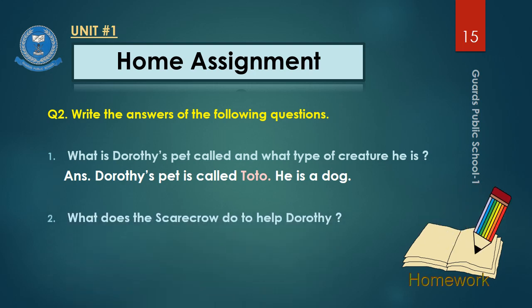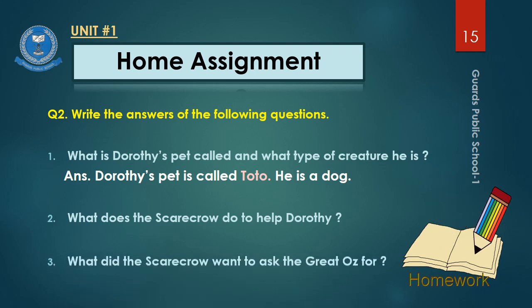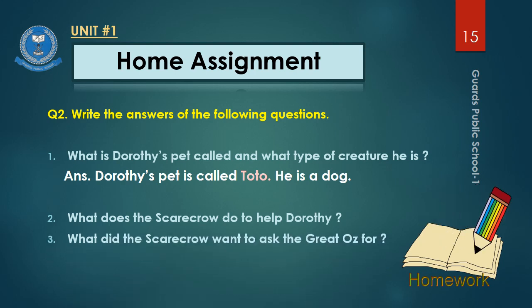Number 2, what does the scarecrow do to help Dorothy? Scarecrow ने क्या किया था डॉरथी की हेल्प के लिए? Number 3, what did the scarecrow want to ask the Kratos for? Scarecrow Kratos से किस चीज़ के बारे में पूछना चाहता था? Remember? Yes, he wants to ask to the Kratos for the brain.